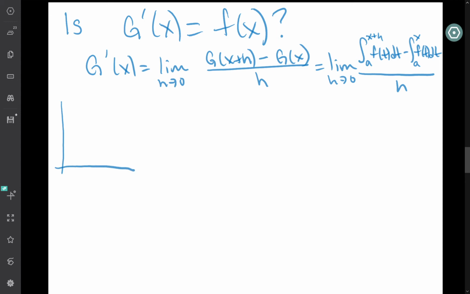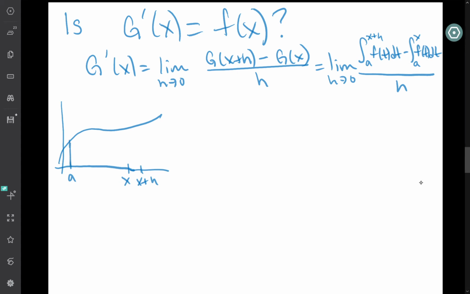Let's just pretend that this is what g looks like. This could be our a, and I don't like my g because it gets really vertical at the end, and I want it to not be. And this could be our x, and this could be our x plus h. X plus h could be left or right of x, depending on whether your h is positive or negative, but I'm just going to draw it right for now. It doesn't make any difference in the argument I'm about to make.